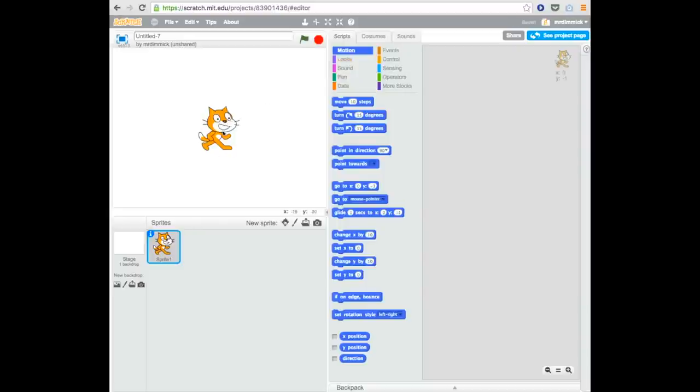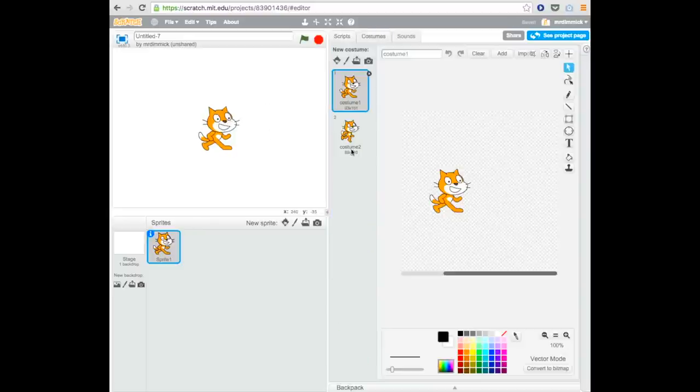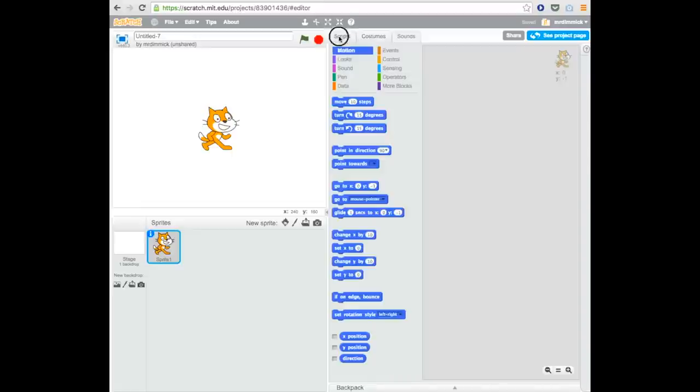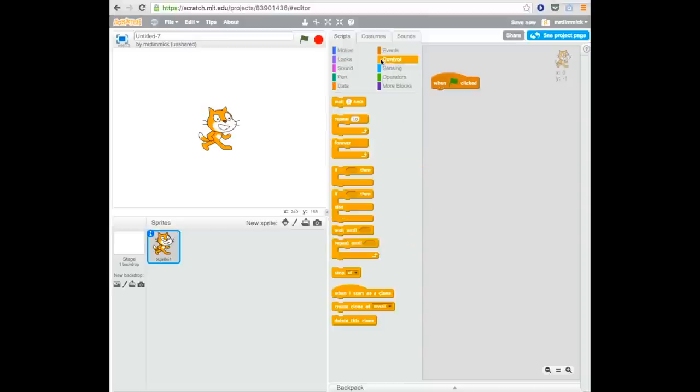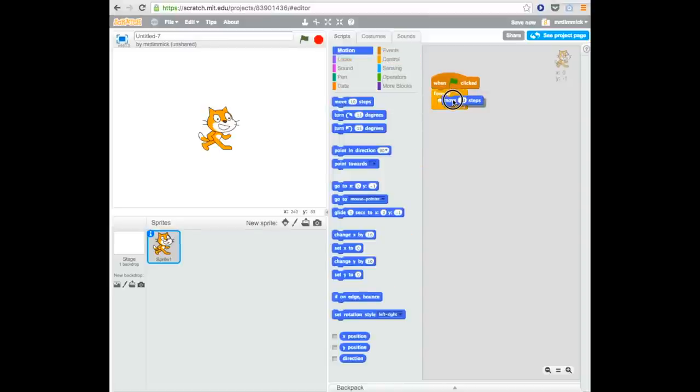When we want to change what a sprite looks like, we can change it in the costumes tab. We can start redesigning how it appears in here. And really importantly, this one, scripts belong to a sprite. So I'm just going to make a very quick sprite script here. So when we start the game, let's forever make the sprite move forward 10 steps.